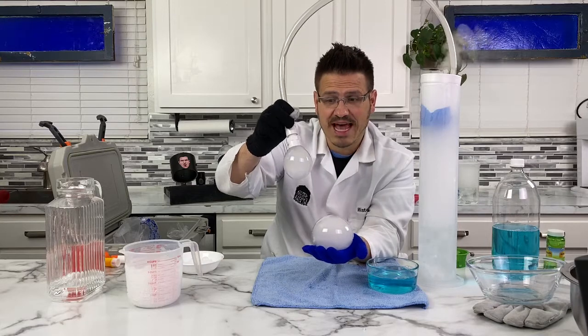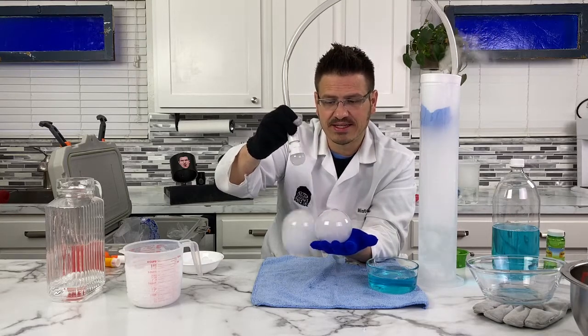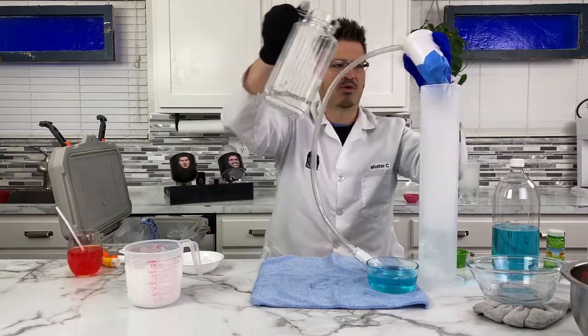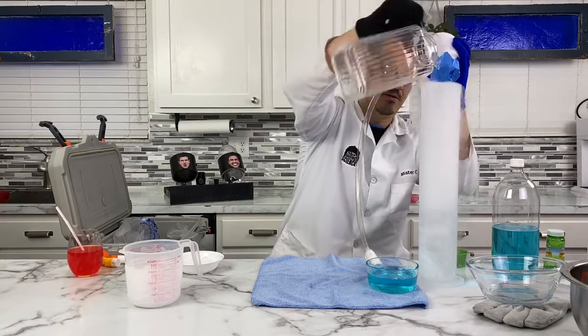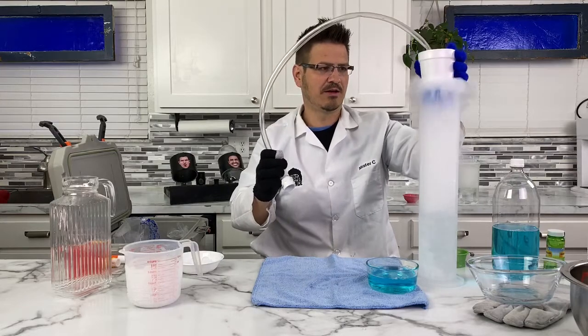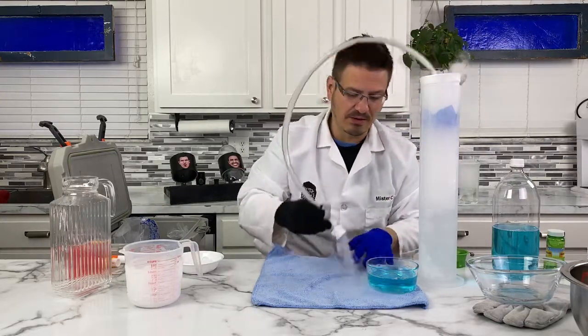So as you can see, the reaction is slowing down. I can actually increase this again by adding maybe a little bit more warm water to change that temperature. And it starts gurgling immediately. There we go. Here we go, I wanna make one more bubble.